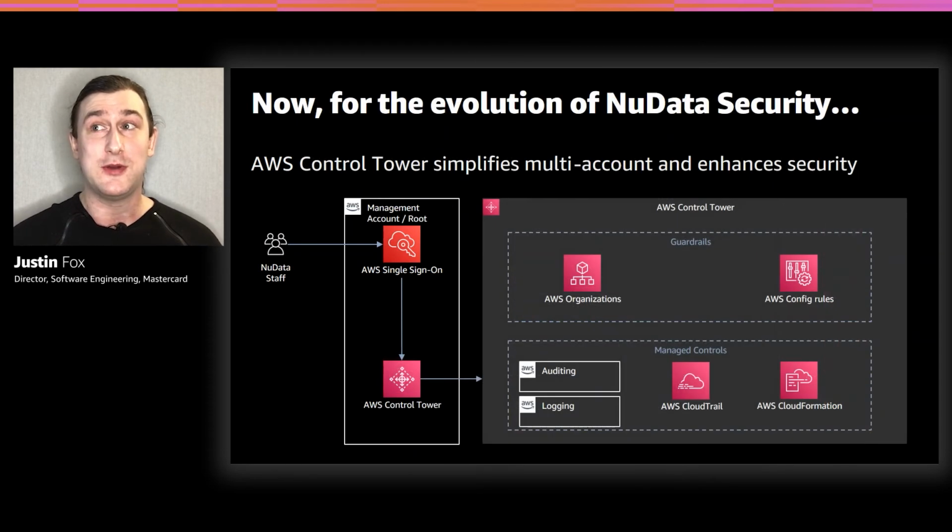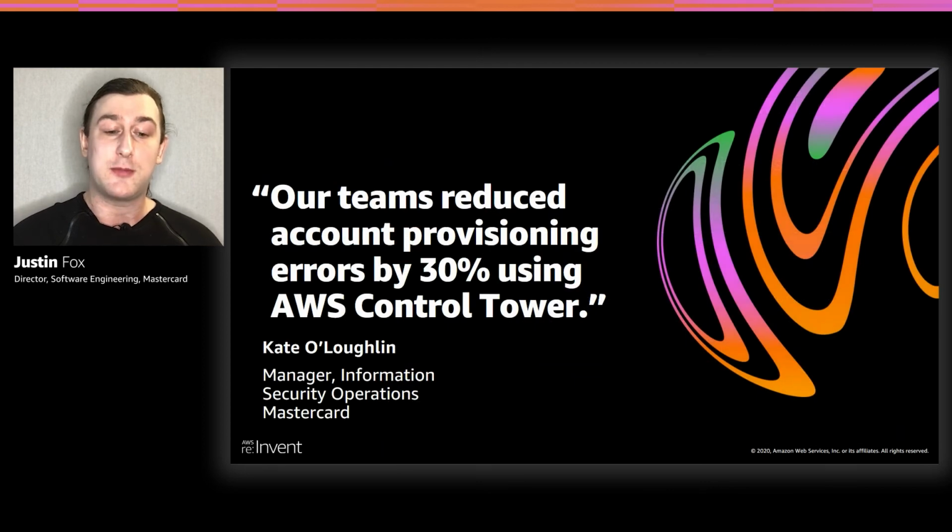And of course, we like to focus on getting rid of all that undifferentiated heavy lifting. So when AWS Control Tower came out, we were pretty excited and kept a keen eye on its progress. What we discovered was AWS Control Tower really simplified that multi-account strategy and framework while enhancing our overall security, requiring fewer touch points and fewer interactions between teams to get going. Taking it down from a team responsibility to one or two engineers peeking in on it every now and then to do a check, and the rest of it being handled by the managed service. This was really powerful for us and really helped to reduce account provisioning errors by over 30% while using AWS Control Tower.